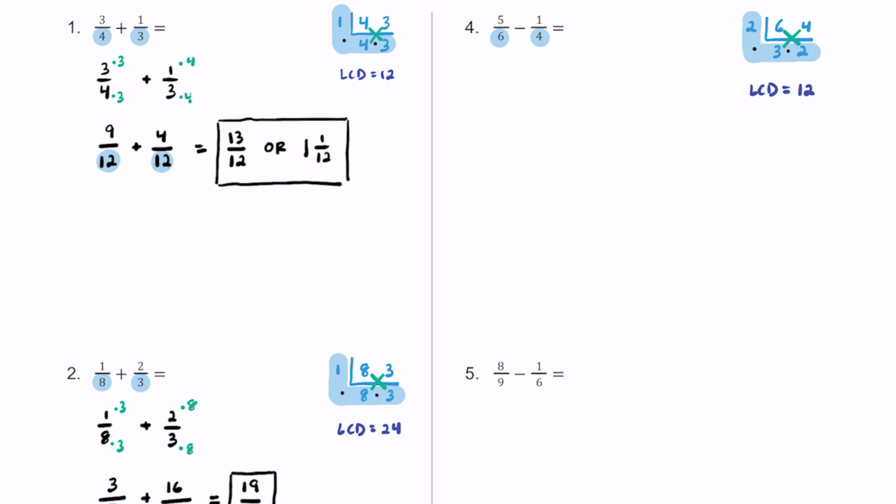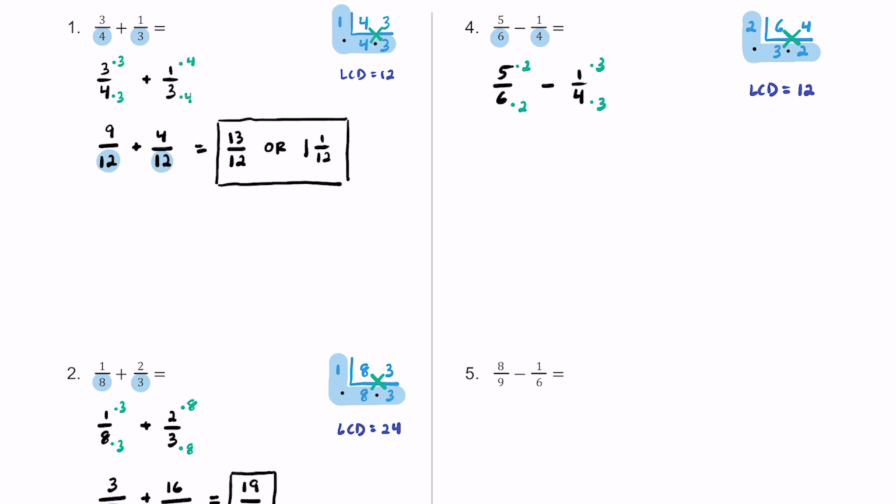Okay? So how do we get these new fractions? Let's take the 5/6, and let's take away the 1/4. Notice I'm leaving a little bit of space because I can write my work in there. So how many multiples do we need of 6 to get to 12? It's going to be times 2, times 2. And notice that's what we used over here, 6 times 2. And then what about 4? Well, 4, it's the third multiple, so it's times 3, times 3. And you can see that over here, 4 times 3 is going to be 12.